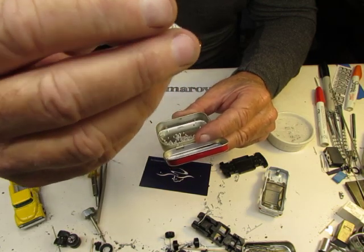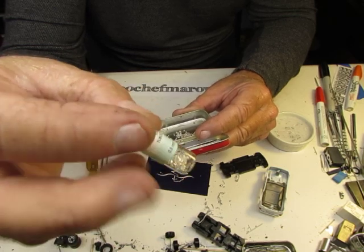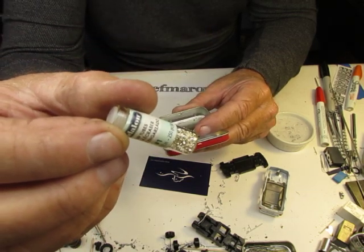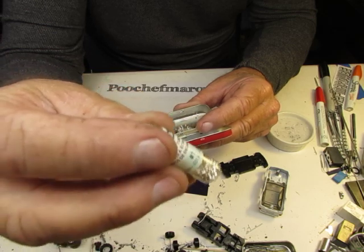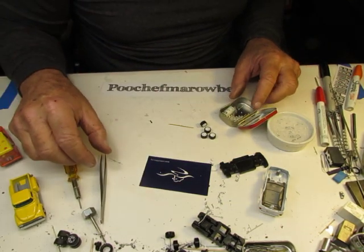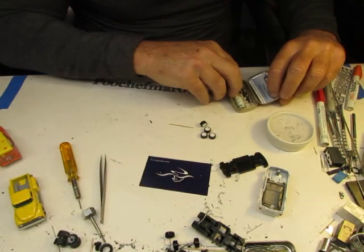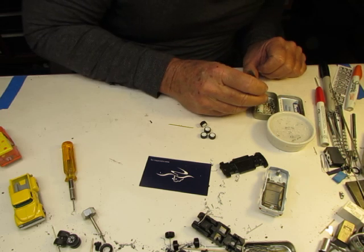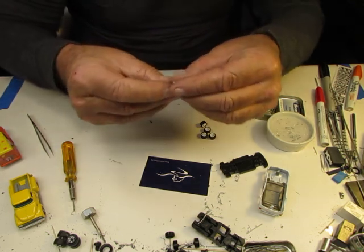The only way I could find these — used to be at Joann's, but I can't find them anymore. So I found them online, but you've got to buy a four-pack — there are four different sizes just to get this little bottle, but it's not too badly priced and I found uses for the other ones. I'm going to pick some of those up. Beadalon — see that? We're going to pull out a couple of Beadalons — we're going to need four of them. These are super fiddly to mess with because they'll go flying if you're not careful.